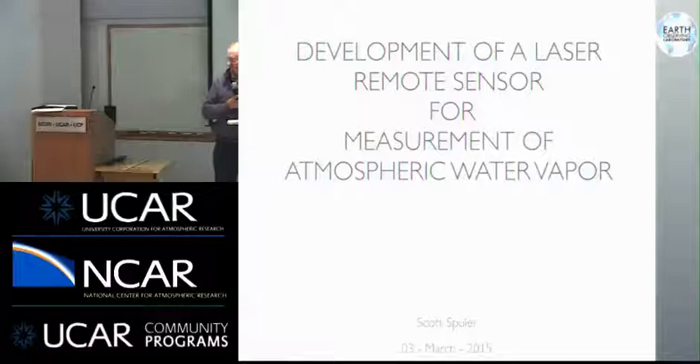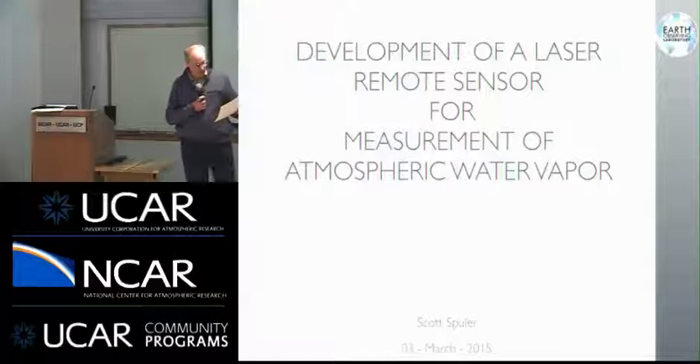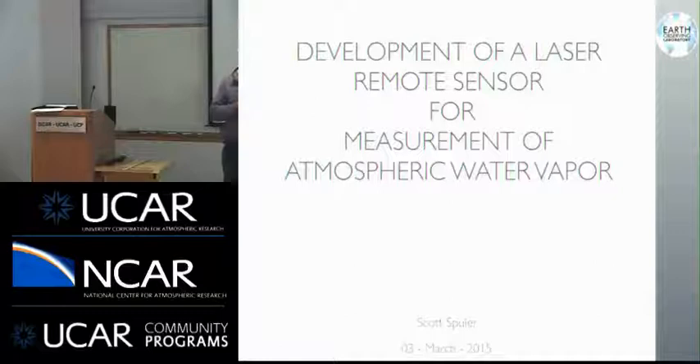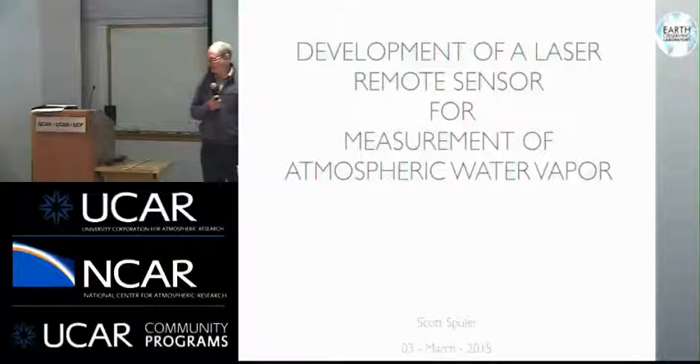He's been both an optical engineer and now is a research engineer here in EOL. He's had his finger in every optical system that EOL has done for the past ten years or so, including a high-energy eye-safe LIDAR for visualization of aerosols and winds, a Raman shifter for high-pulse energy LIDARs, a high-spectral resolution LIDAR for aerosol and cloud properties, an eye-safe LIDAR for horizontal wind profiling, a holographic imaging system for cloud particles, a multipass cell for trace gas detection, and today he'll talk about water vapor LIDAR.